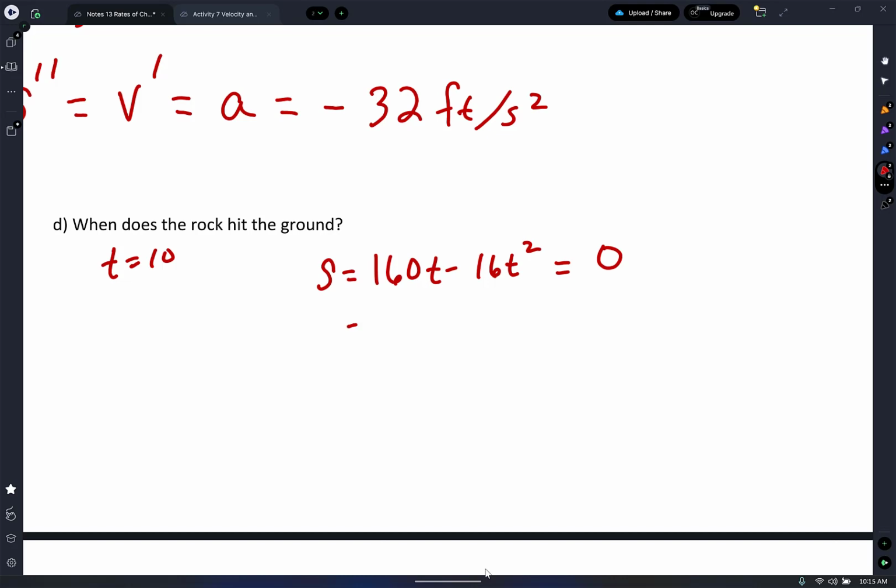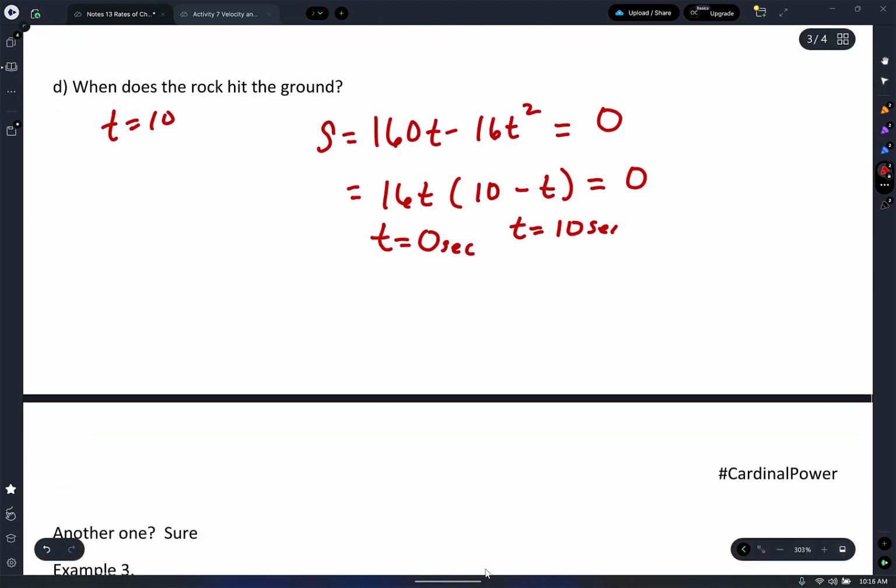I'm going to factor out a 16. So I have 10t. Oh, you know what? Let me factor out a 16t. Put a t next to the 16. And I'm going to have 10 minus t. And I get two values. When is this 0? When t is 0? Well, yeah, that's when the blast off happens. And when t is 10. That's S for seconds, SEC. Yeah, everything's making sense. At 0, that's when the blast off happens. And 10 seconds, that's when it comes back to the ground. Cool or not cool? How do we feel? Okay. All right, let's go to the next one.